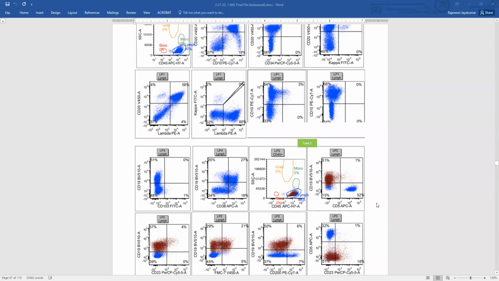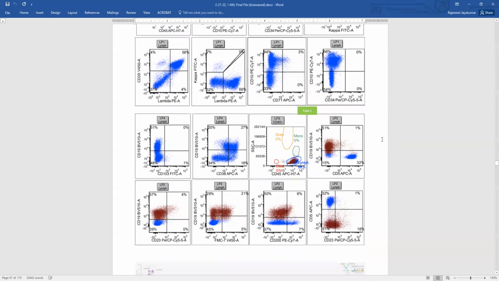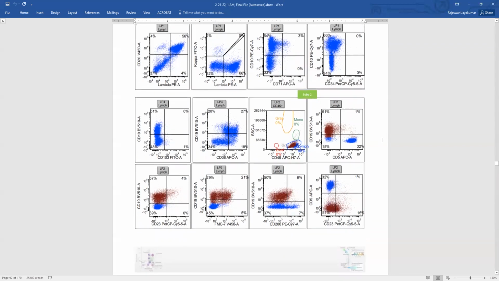So in this case, you will top line it as CD10 positive B cell lymphoma, and then you will give in your comment that these are smaller B cells, and you can suggest that this is probably low-grade follicular lymphoma, but definitely do not put follicular lymphoma on your top line because that is a tissue diagnosis. And sometimes we have large B cell lymphomas that have medium-sized B cells. So very rarely we can be fooled by that. So let's not say that in the top line. Just say CD10 positive B cell lymphoma.